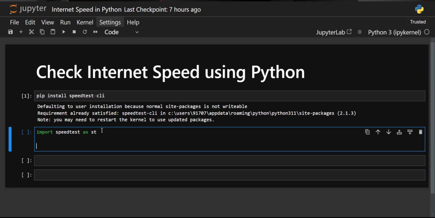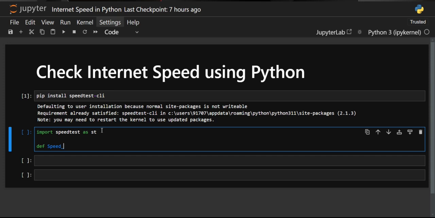In that, first of all, we'll create a speedtest object. Speedtest is a method present in the speedtest library, in which the download speed and the upload speed are present. Using that object, we are going to check the download speed and upload speed, and then we are going to check the ping also.